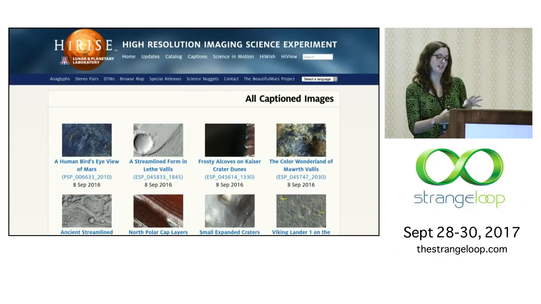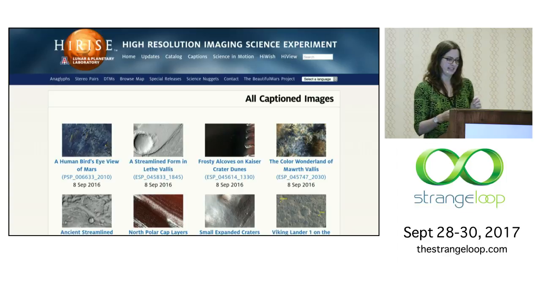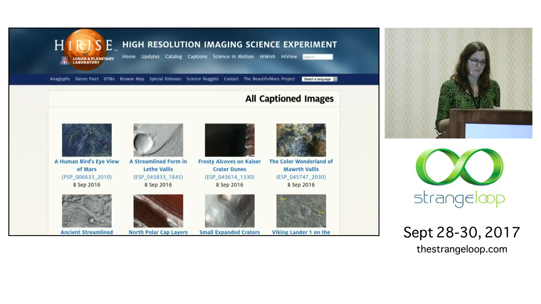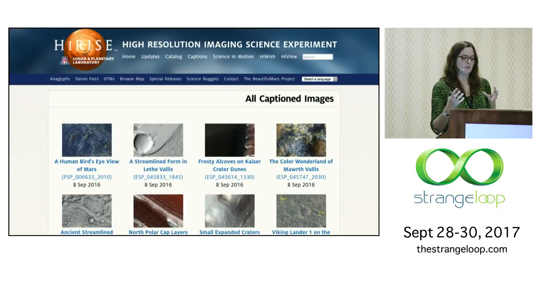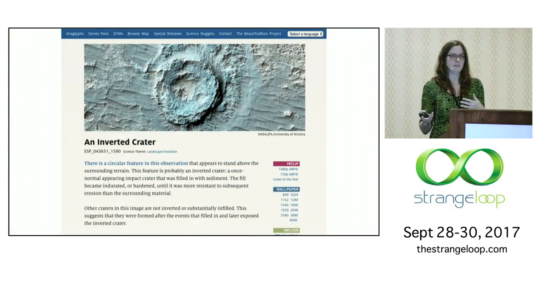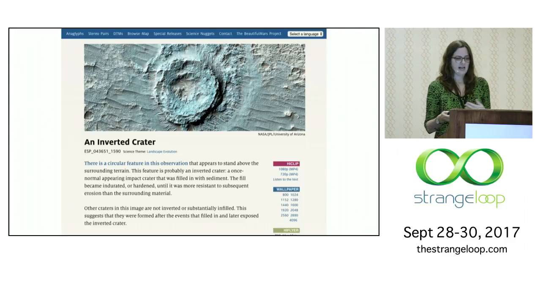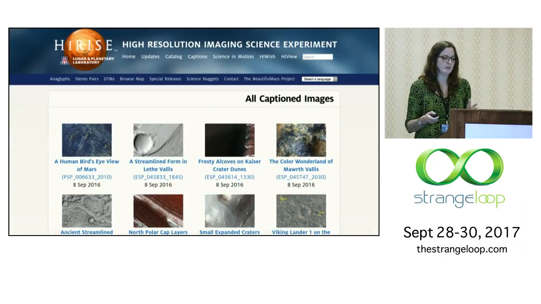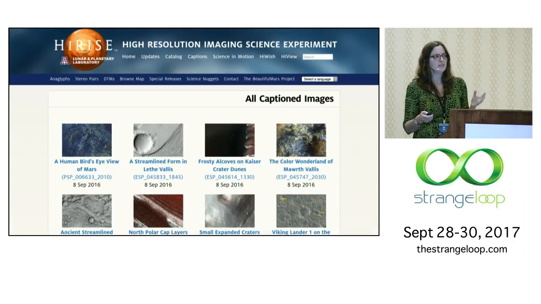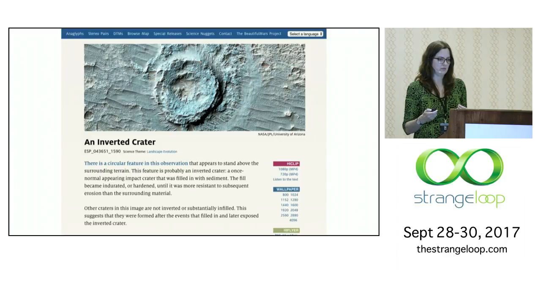This is very well-structured HTML, so thanks, HiRISE team at Arizona State. We thought these images were so beautiful. If you click on one of these thumbnails, you get the full res image, some caption content information about it, and the image credit. But on their website the thumbnails are small, there's no infinite scroll, you have to click, click, click. So we wanted to do something more graphic and just really bring out these images.